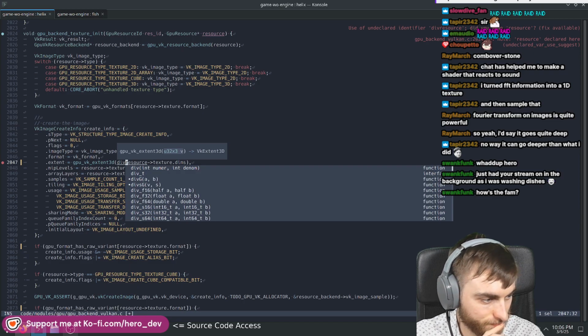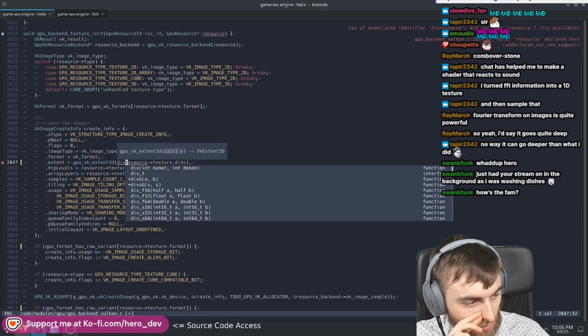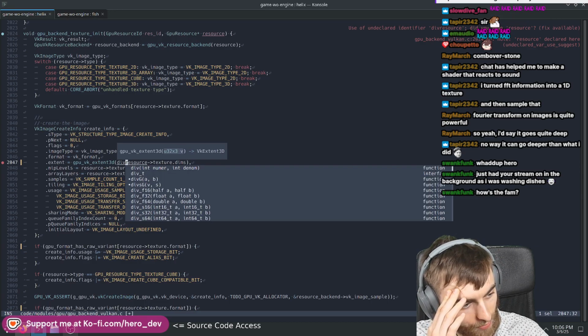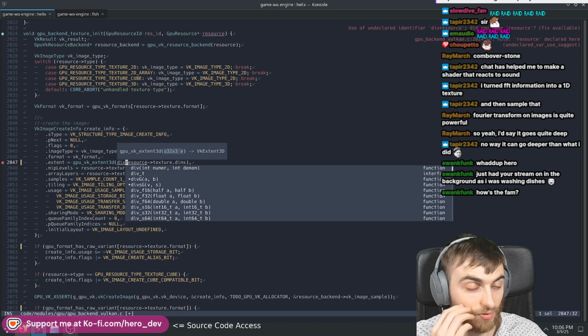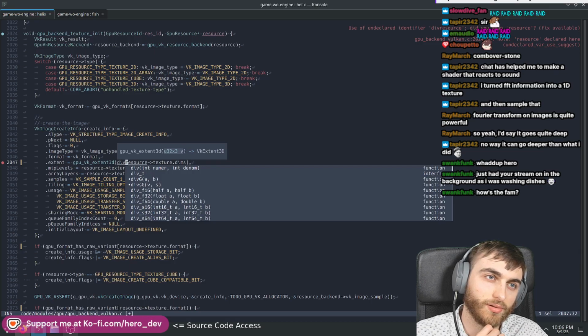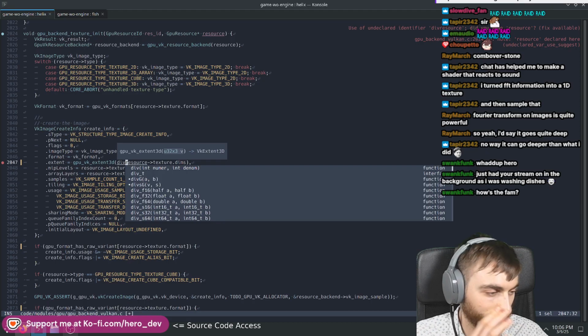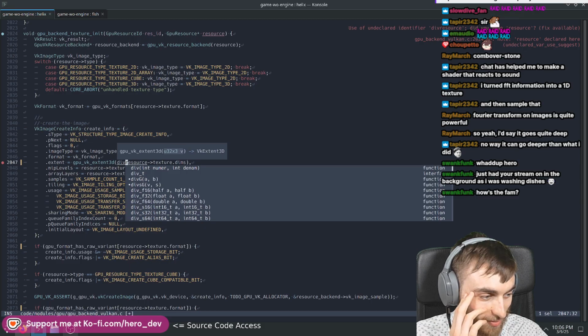Hey, Swang Funk. Turned FFT, right, fast Fourier transform, I can't pronounce this, into a 1D texture. Nice. And sample that, cool. I've not actually played around with that stuff and fully understand it, but I get the basic idea. I've seen some videos, but I can't quite describe it.